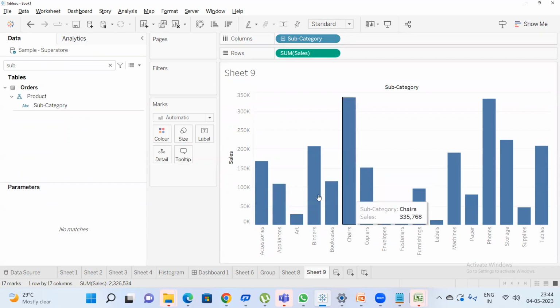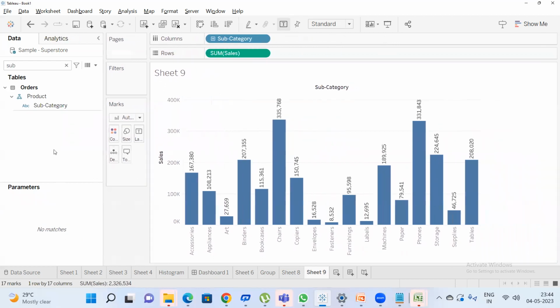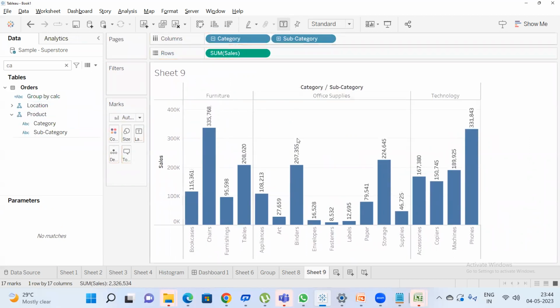For each and every subcategory, there is a different value, and I will show labels on each and every value. Now, before putting subcategory, I'll put category also in the picture. When you put two dimensions, one more box will be created. With that, you can identify.